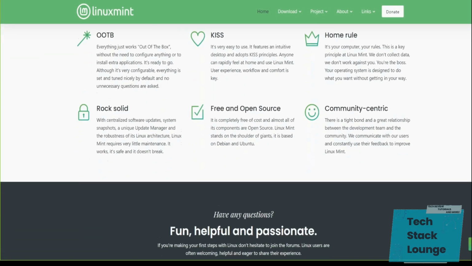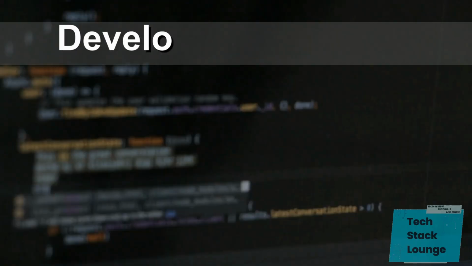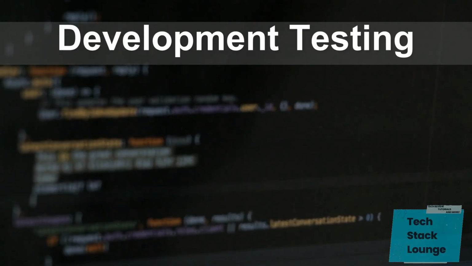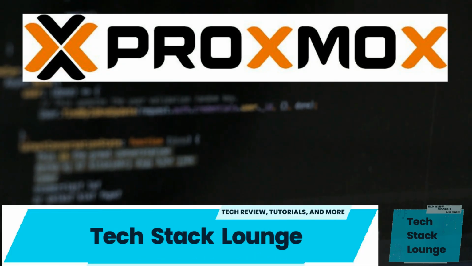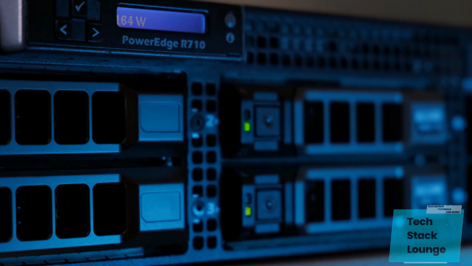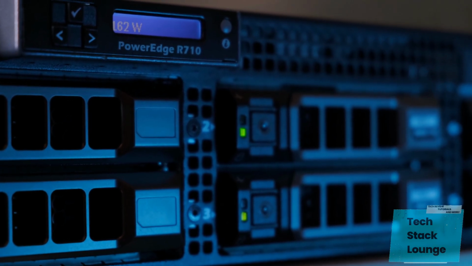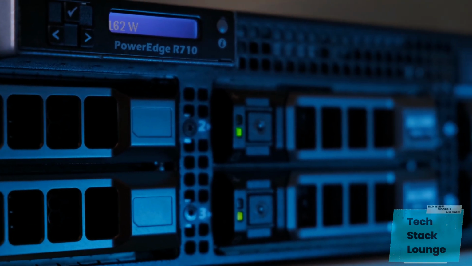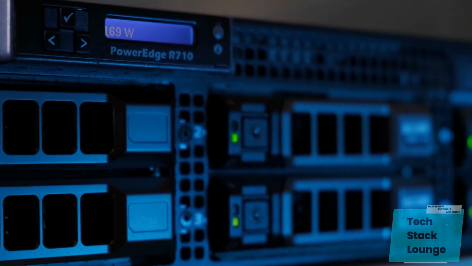What about setting up a dedicated testing environment? Oh, that's a great one. I know a lot of developers use virtual machines for that. They do. But how does Proxmox make that even better? Proxmox gives you the control and isolation that you need for testing. Let's say you're developing a website and you want to see how it looks in different operating systems or different web browsers.